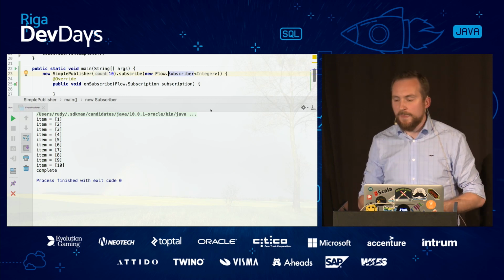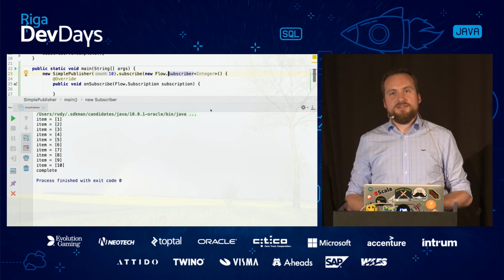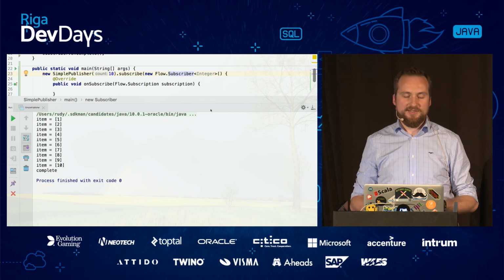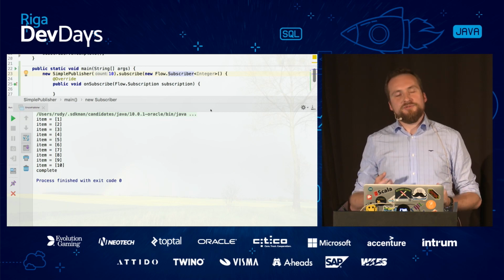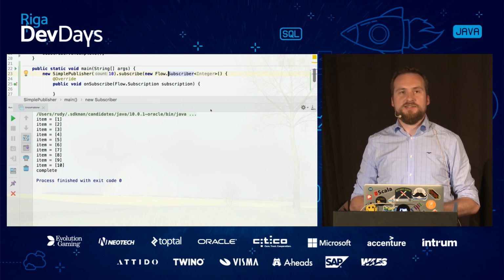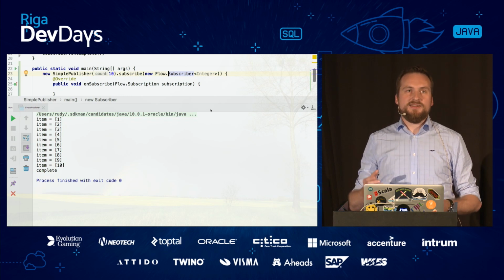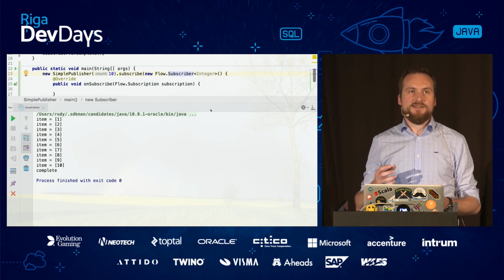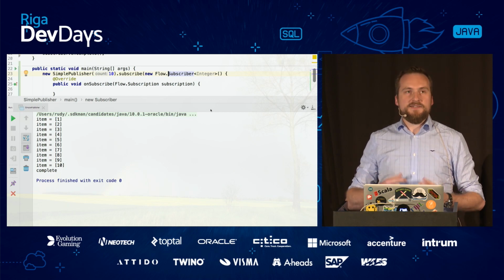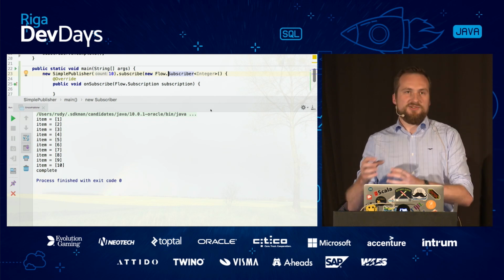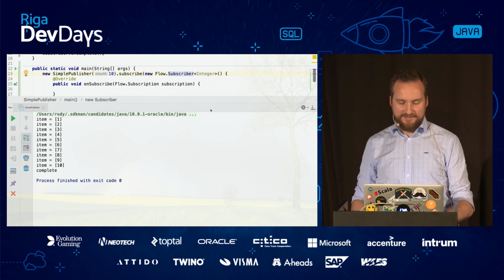So what can go wrong? But actually, it turns out that implementing all the interfaces in the Reactive Streams package is not that easy. And if you wanted to try to do it yourself, you should use something called the TCK, which stands for Technology Compatibility Kit, and it's basically a bunch of tests that check whether your implementation satisfies all the requirements for a working and correct Reactive Streams implementation. And the tests in the TCK are available as a library, which you can just throw into your project and then run the tests against your implementation.